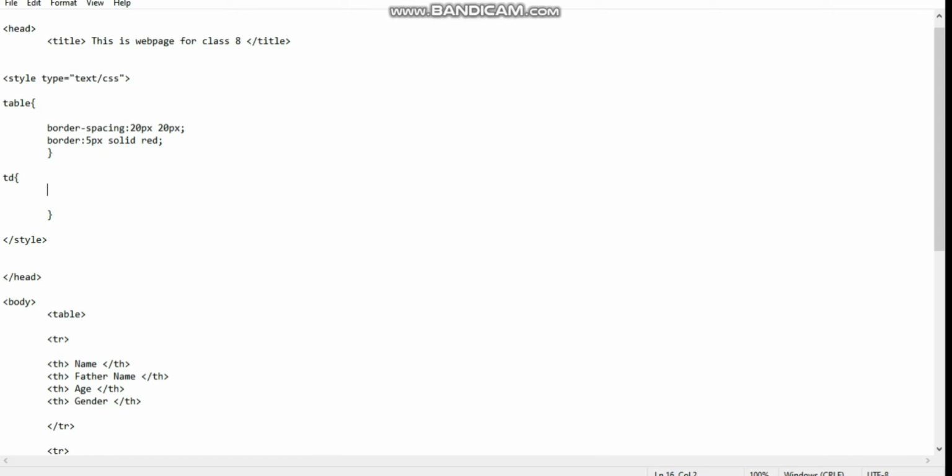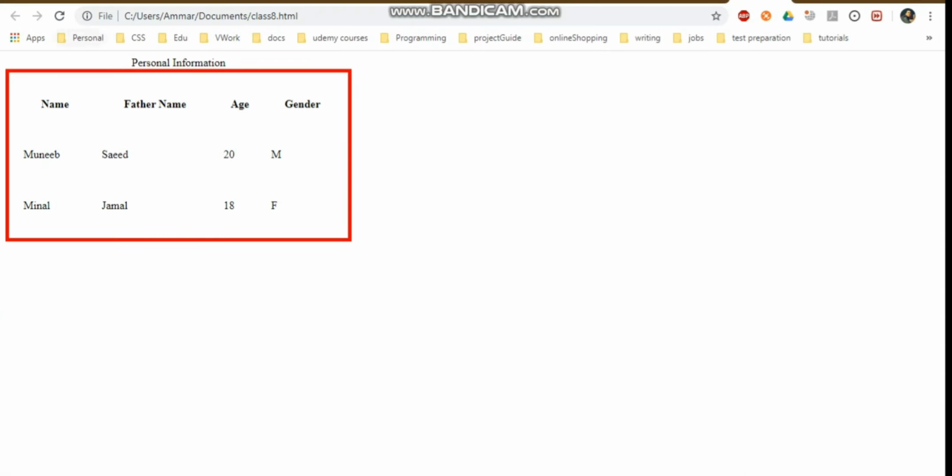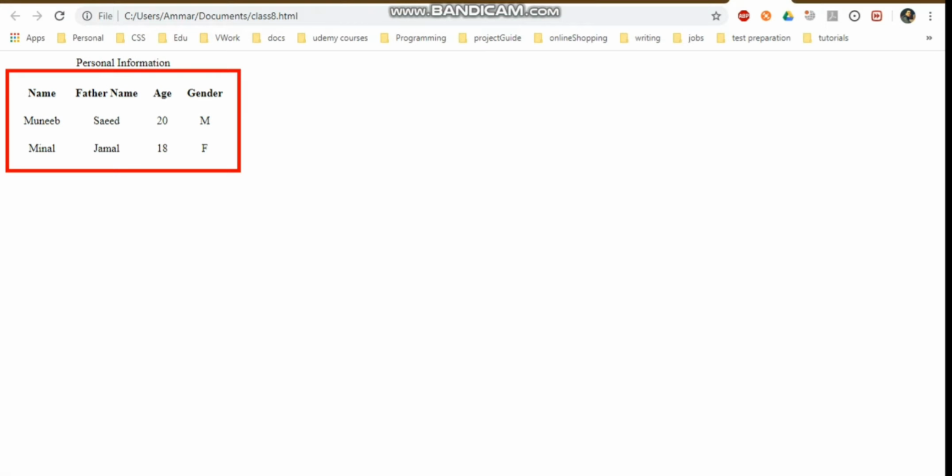All right, so the text of the particular cell will be changed according to the text align. So if we write text align here, the text align value can be left, right, center, and justify. If I write center here, the text of the TD cells will be at the center. All right.